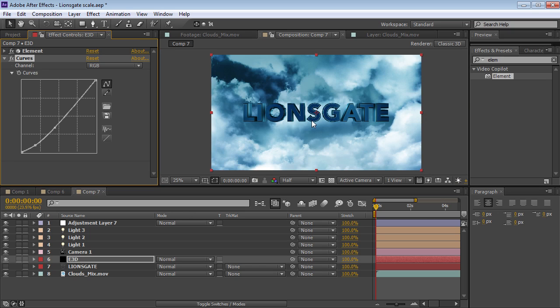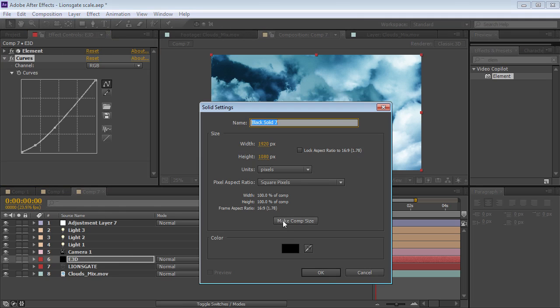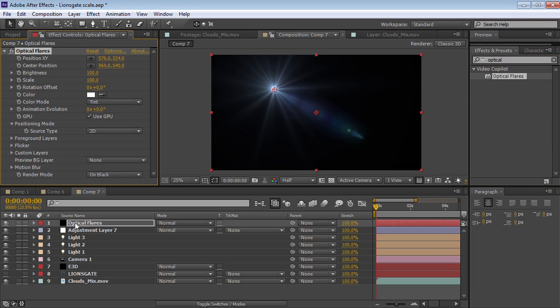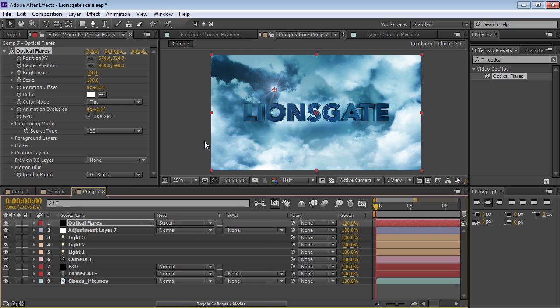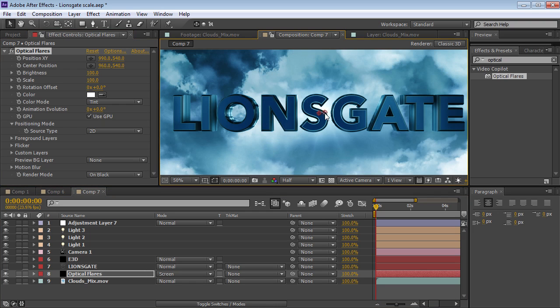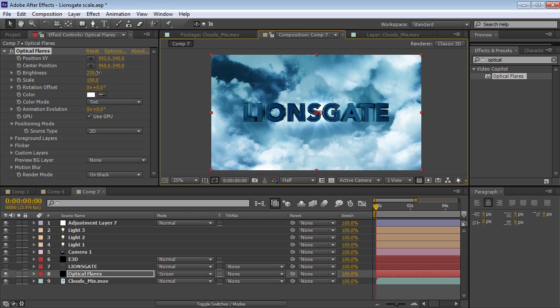And now I want to add the lens flare that's in the middle of the background. We're going to create a new solid, and we'll call this optical flares and hit OK. And we'll come over here and we'll type in optical flares. So this is another one of our plugins for creating realistic photographic lens flares. And we'll set the transfer mode to screen, and let's put this layer right above the clouds. And we'll move this right into the background here. There we go. So we could use this, you know, preset, or we go to the options and try to find one that looks a little bit more similar.